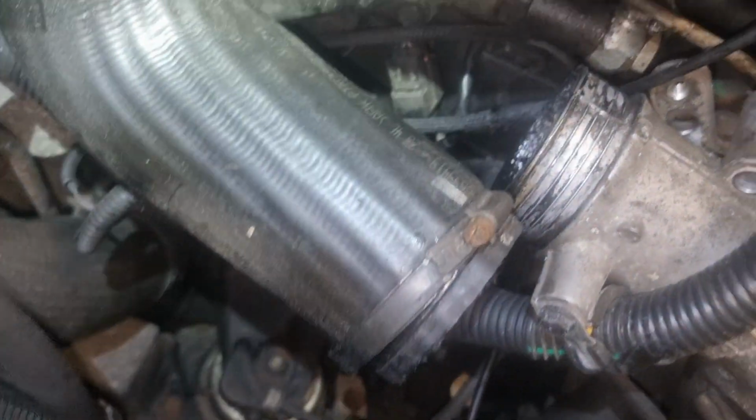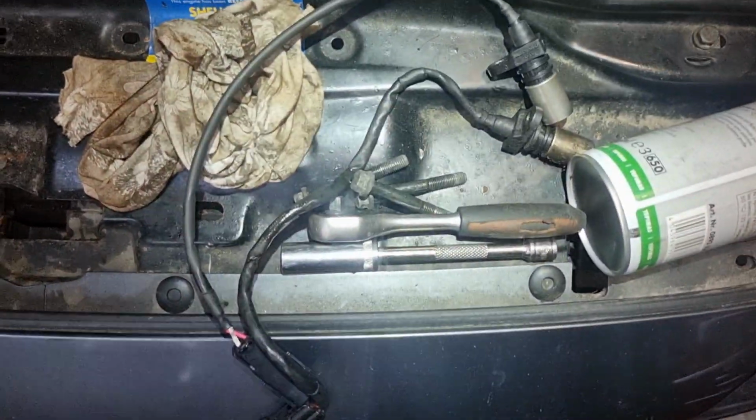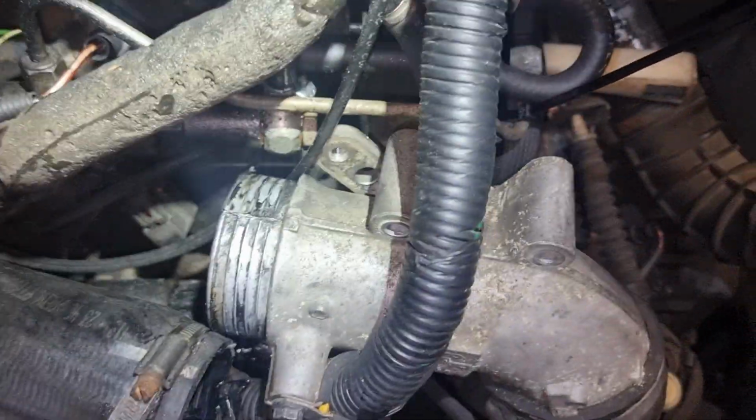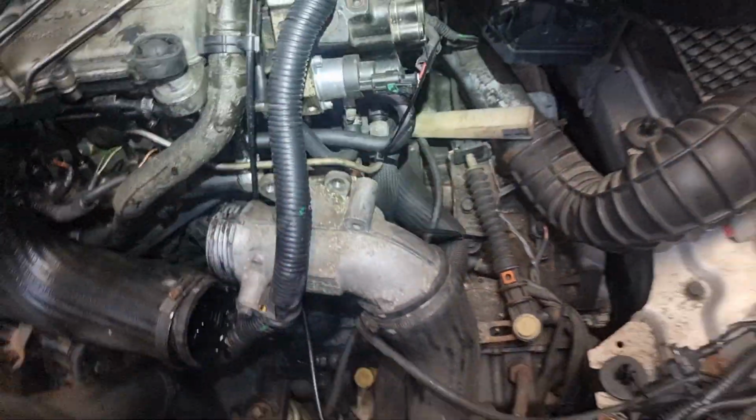So let's try to disconnect it. Here is the old one, here is the new one. I disconnected it here and now try to put it back, and that's it.